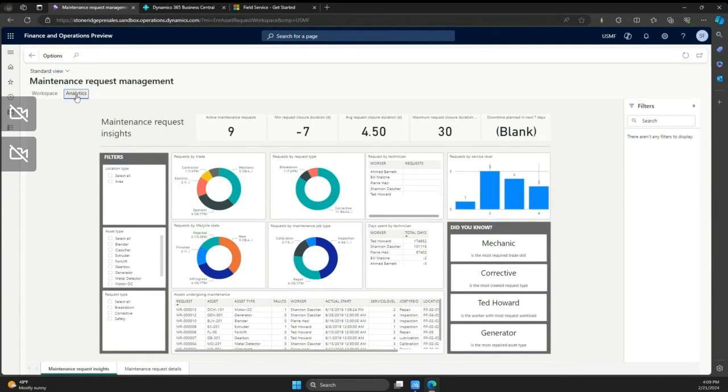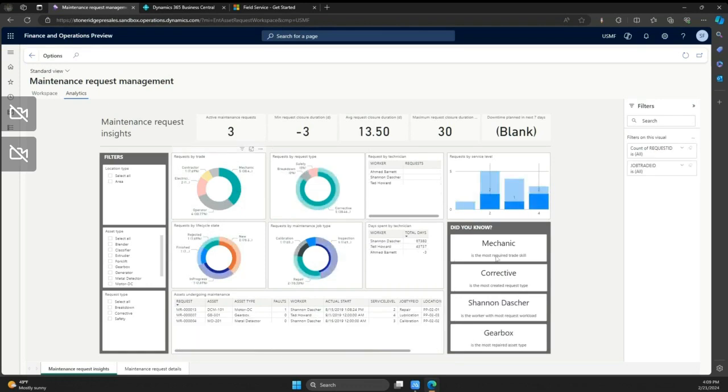So as an example here, I see that most of the assets that go through this process of going from a request from an end user to scheduling a work order typically require mechanics to be able to do those given repairs. And if I click on that particular topic, what we should see as well is which assets are currently undergoing that maintenance activity inside of here.